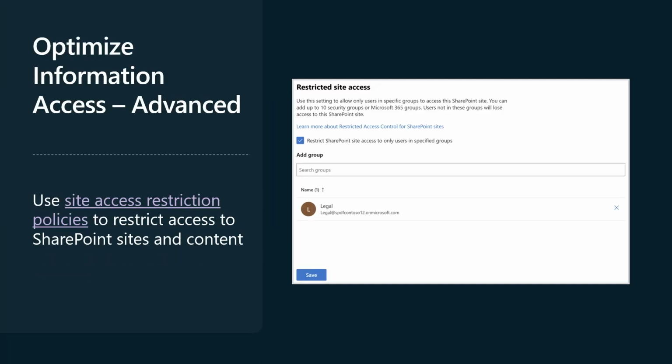Next slide here is site access restriction policies. What this is doing is I can go in and restrict the site to a specific group of people, and say they only have access to that one site, right? This is just top-level controls of making sure that SharePoint is in good shape. You've got policy restrictions that you can put in place here. So what you'll see is being able to go in and set who's going to have access to that, using those policies to do that, okay?